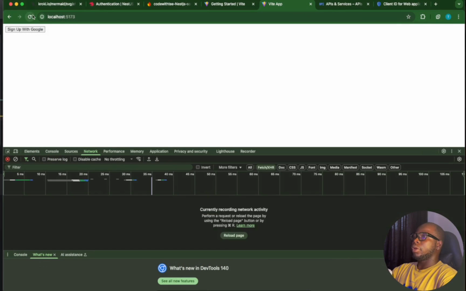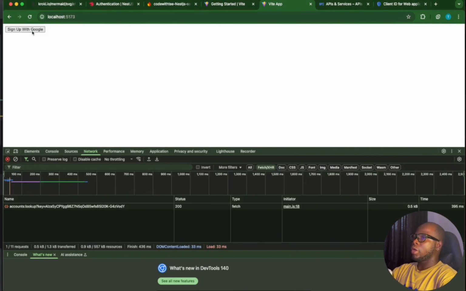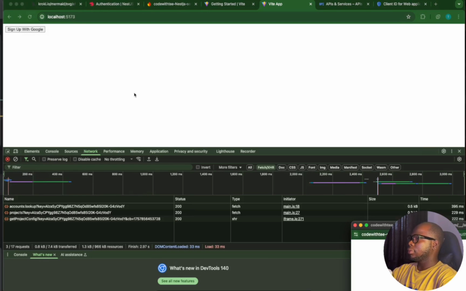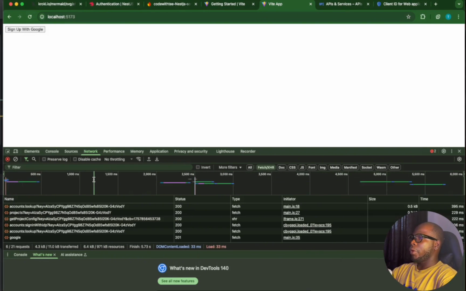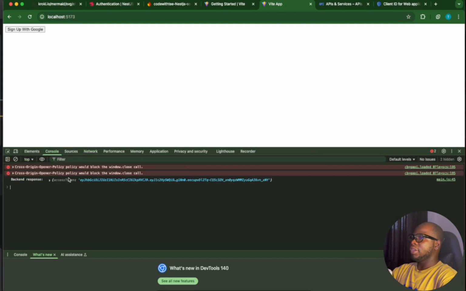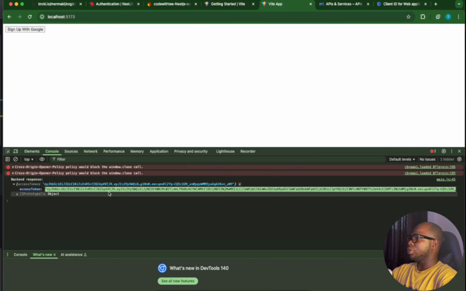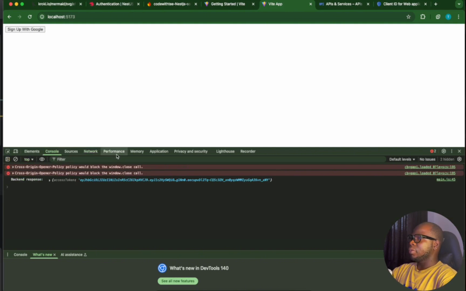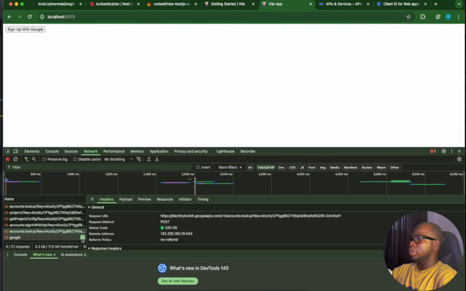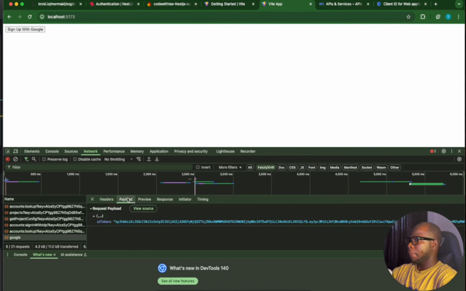Yeah, so let's refresh and try to sign in again. Oh yeah, so we can see that we are getting the backend response now. We are getting that JWT token. If we inspect that JWT token, let me see if I can retrieve it right there.